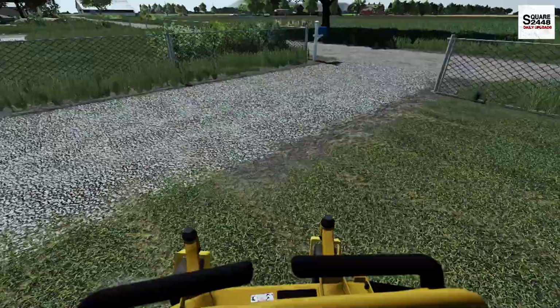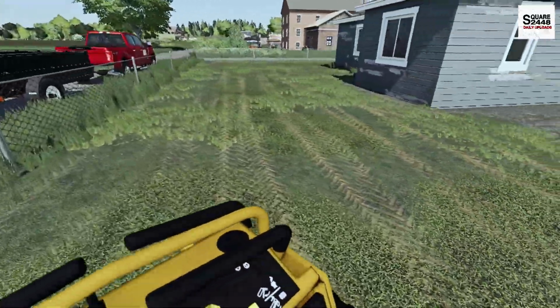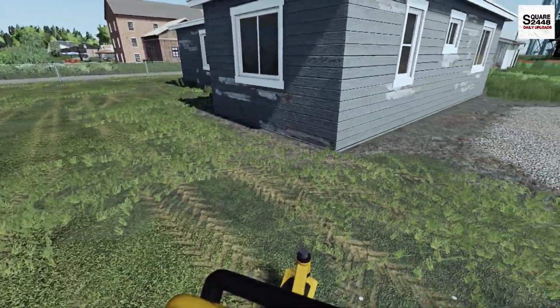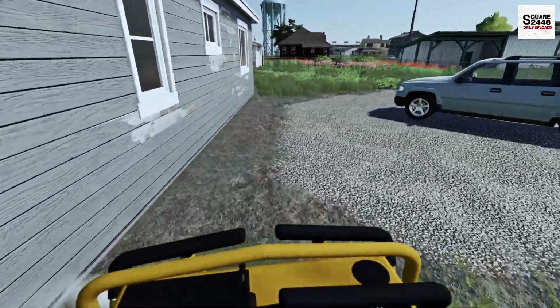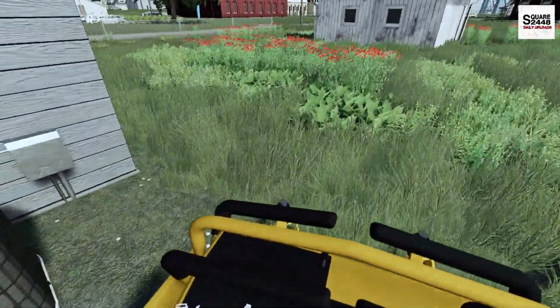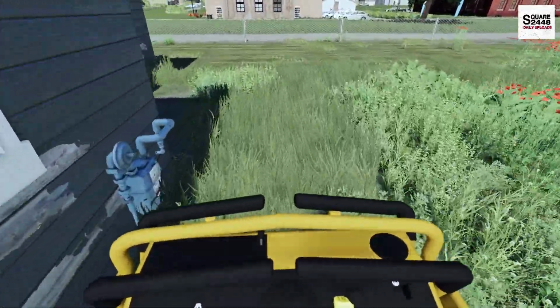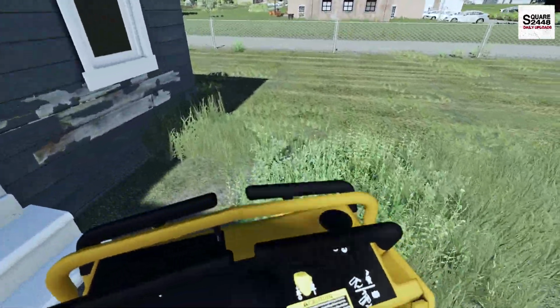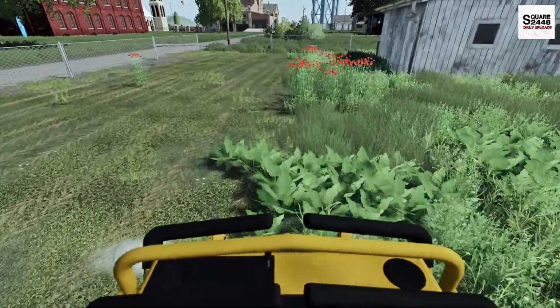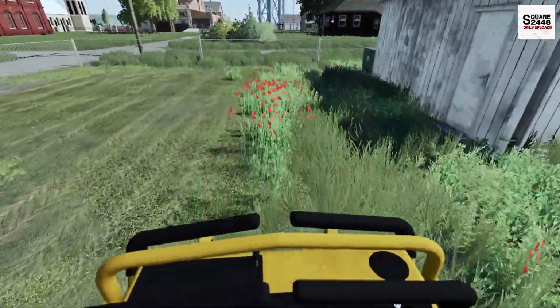Alright, we're just finishing up on the front yard, you guys can see it's coming out pretty decent. I will have to say, you could definitely see where the grass versus the weeds, but hey, it's getting mowed and it is coming out pretty good here. And I will also have to say, the mower is doing a pretty good job here. I mean, this thing is really getting a good workout today. And I do think having brand new blades on it, or at least sharpened blades, I'm not sure which of the two this is, but this is doing a pretty good job here as well.